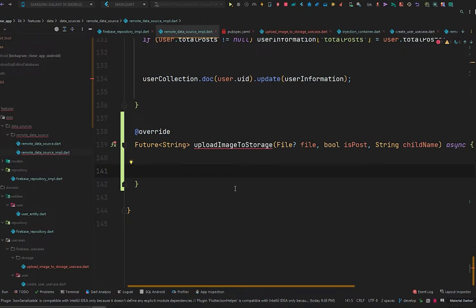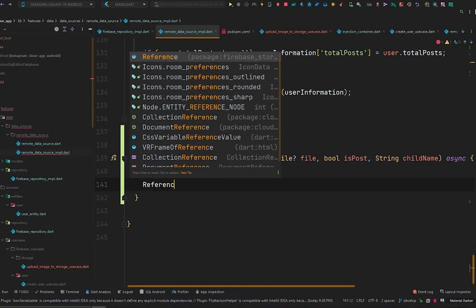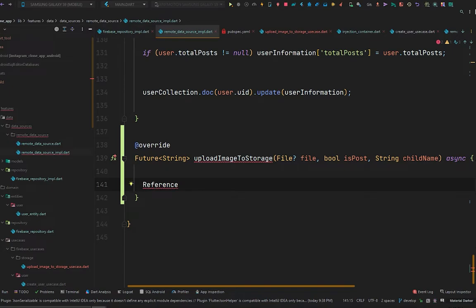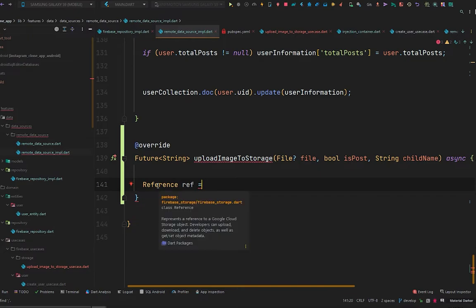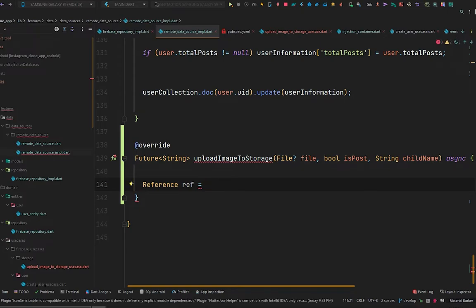So inside this method, first of all we are going to have a reference, that's its type, that will be ref equal to. That reference represents a reference to the Google Cloud Storage object, and developers can upload, download and delete objects as well as get and set object metadata. So this is just representing the reference to the Google Cloud Storage, so I pass the type here, Reference.